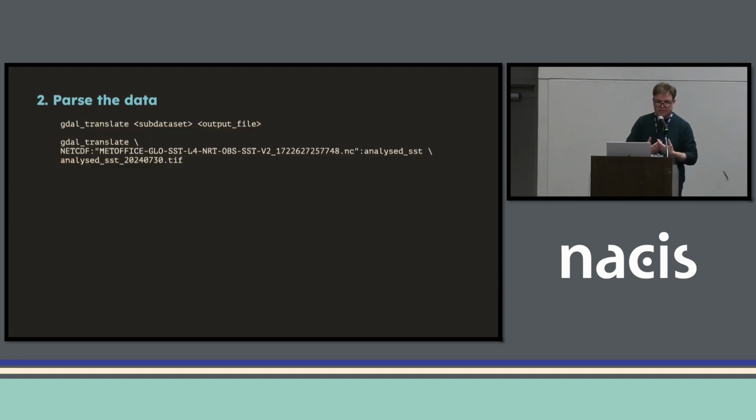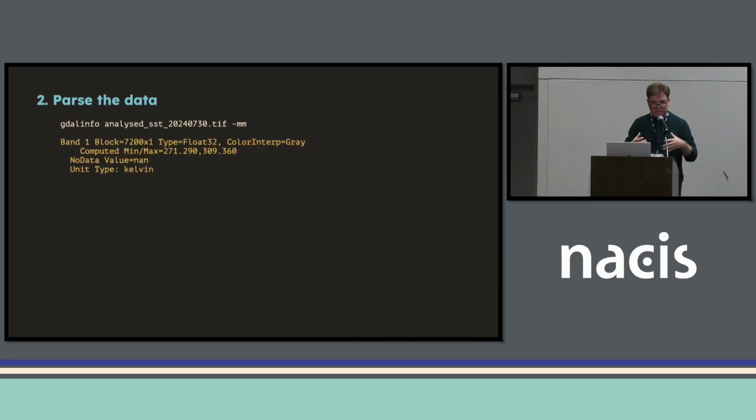Next step, parse the data. And here we use a new tool, gdal_translate, and here you give it the subdataset name and then the output file. And again, that subdataset name is that whole long string, messy characters and all. And then you give it an output name. Here I've simplified it and added .tiff. GDAL is really nice in that it will automatically try to parse your file extension, and so this command will write a GeoTIFF.